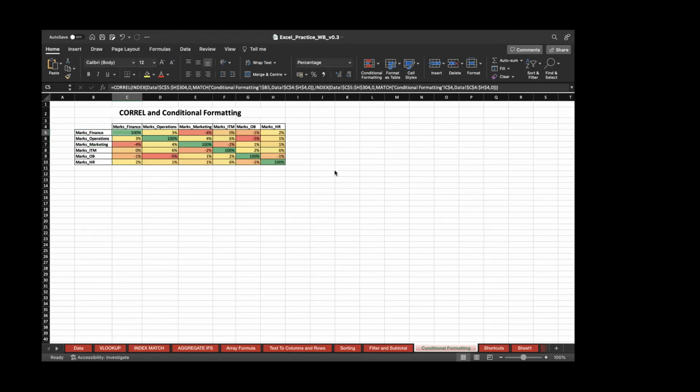And yeah, so the trick of the index function. With the index function, you can just take the whole column, all the rows of a particular column, and then accordingly you can apply the correlation function. So herein I have taken all the marks in finance. What you do is that instead of putting the match in the row argument, you just put a 0. That's it. Not very necessary to do right now. Just a trick that I use, so I thought it's worth mentioning.